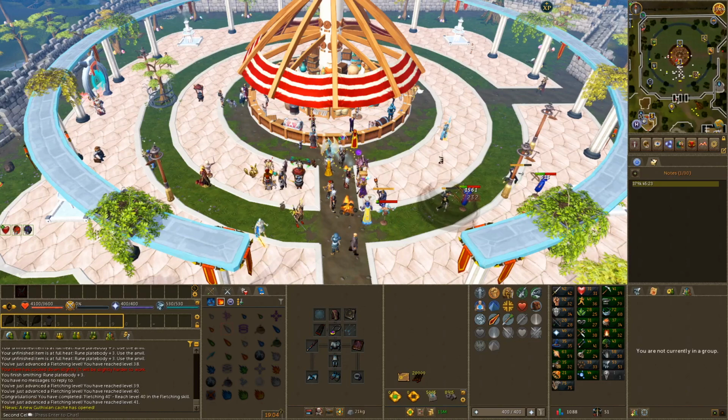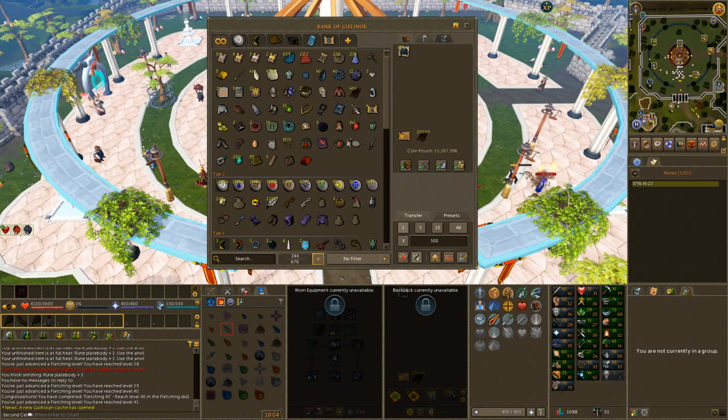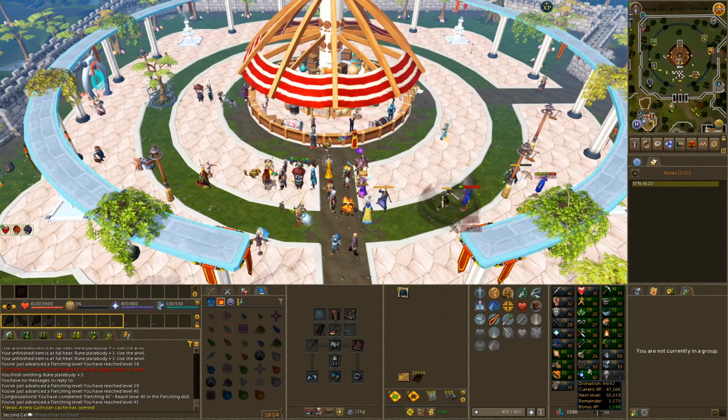Just finished smithing these, the last of my rune plate bodies. About to sell those off. I was going to do that before this clip and forgot. So, also finished up the headless arrows we made. Got up to 41 fletching from that. Pretty solid, very fast. Probably some of the easiest early fletching levels.